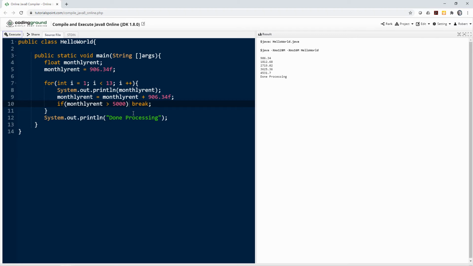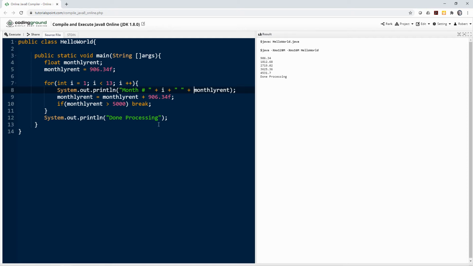And we could say something else as well. How about something a little bit more verbose, such as month number, let's append i, so month number, whatever the month is, and then append an empty string and append the monthly rent.